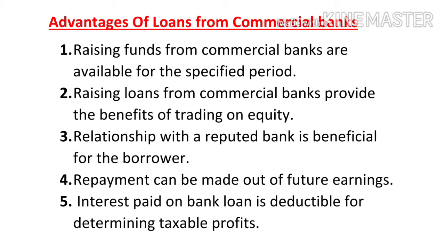Fifth, interest paid on a bank loan is deductible for determining taxable profits. Generally, when a company gets profit or income, there is a tax deduction on it. Suppose the company is paying interest on a loan or any debt instrument, the amount will be deducted from the taxable profit. So when the company's tax is reduced, obviously it is an advantage to the company.